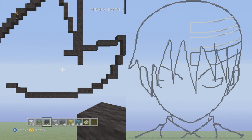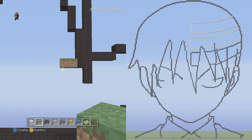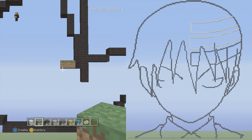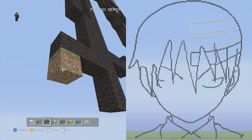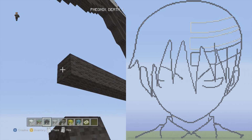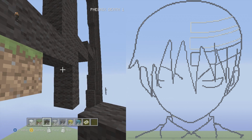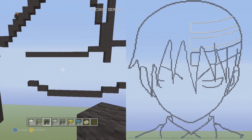Now we're going to go to the top of the block where we had these 2 on the left side placed. These 2 flats. And we're going to build the eye from there. So we're going to go down to the left from there, 12 flat pieces of black wool. So 1, 2, 3, 4, 5, 6, 7, 8, 9, 10, 11, 12. And on the right hand screen, you can see it's coming out pretty well. I can't see any issues with it yet, so hopefully it looks okay.